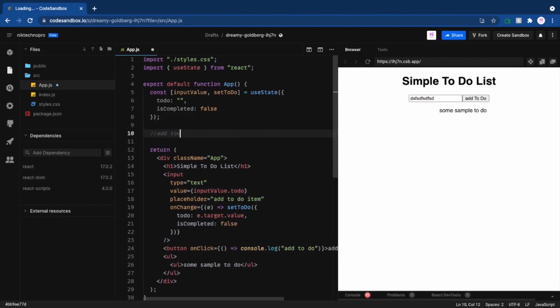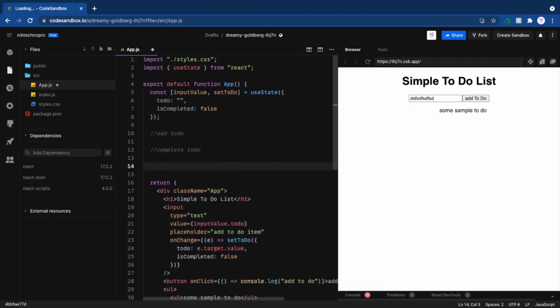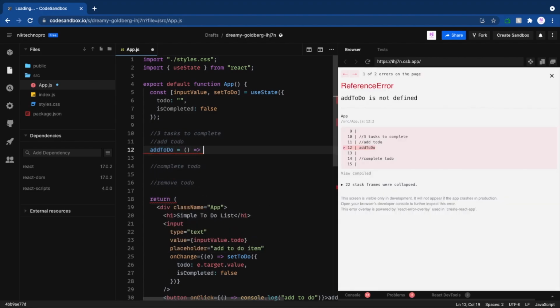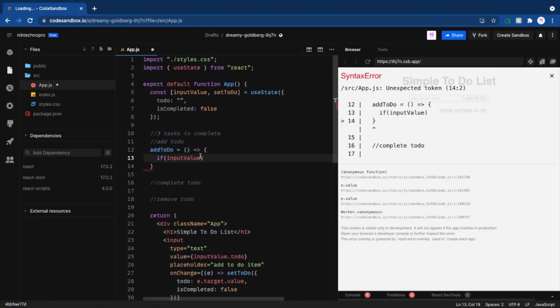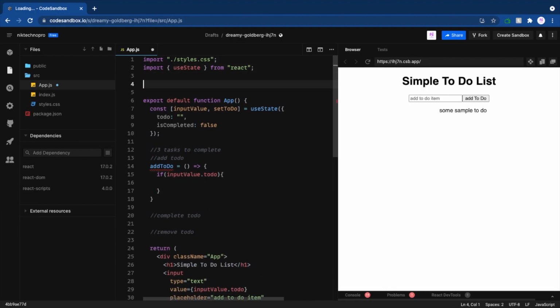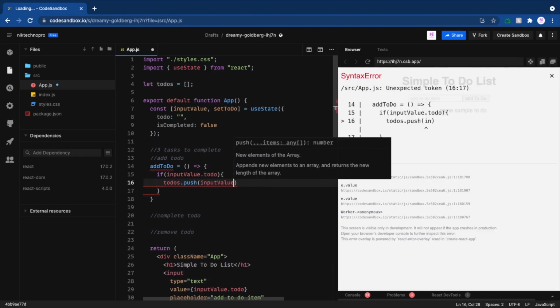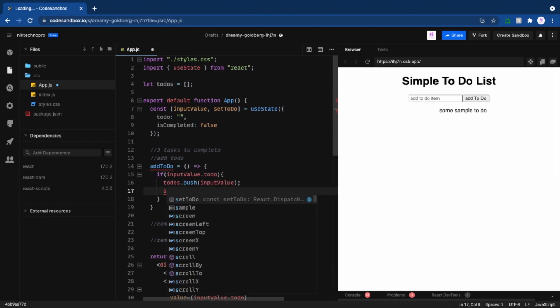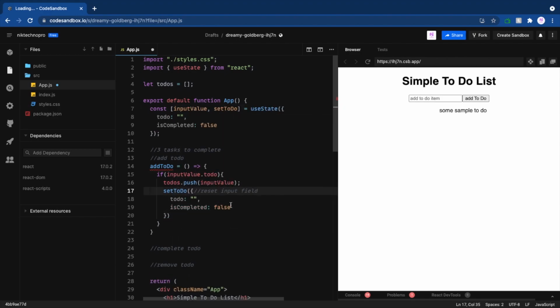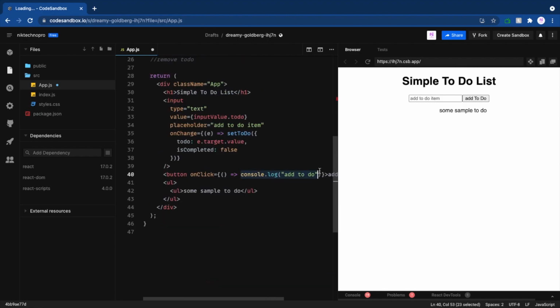To make the to-do list useful, I need to add three methods. The first method is to add an item, the second method is to update an item, and the third method is to remove an item. So first thing, I need to check whether or not there is any value in the input field. Then I'll have to use some kind of data structure. In this case, it's going to be an array to push that object into. Third, I need to clear the input value. And fourth, I have to render that to-do on the page.